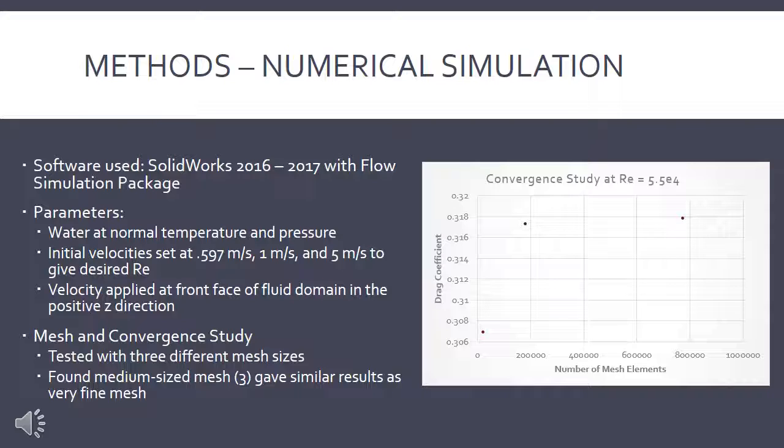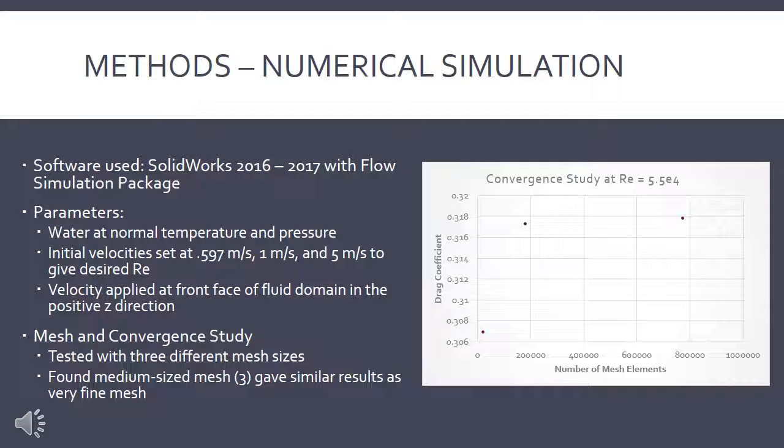We used the SolidWorks Flow Simulation package for our analysis. We used water at a normal temperature and pressure with three different initial velocities to match our three different Reynolds numbers. The fluid was applied at the front face of the fluid domain in the z direction, which will be shown on the next slide.